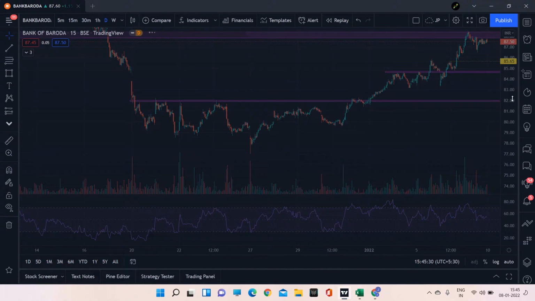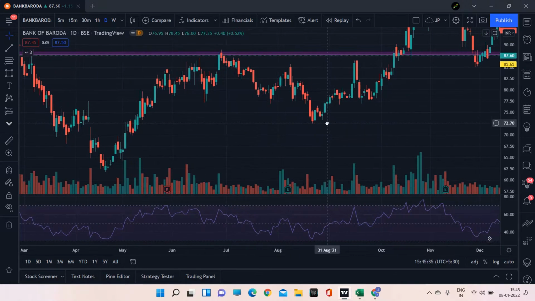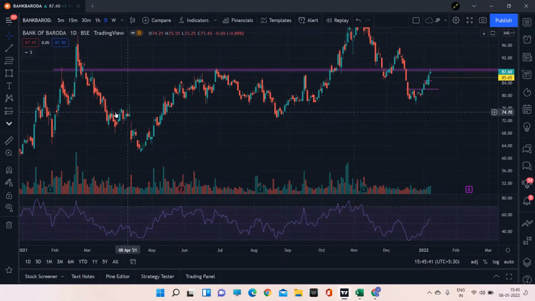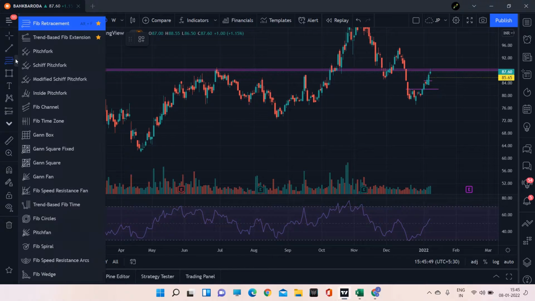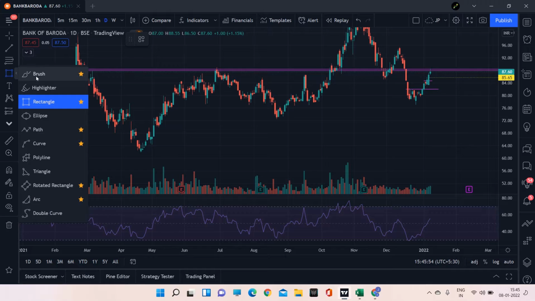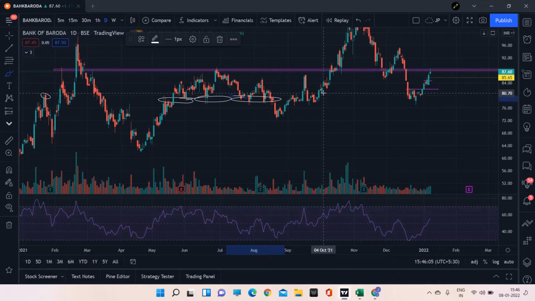Alright, so you get this idea of support and resistance, and now talking about support, I'll come to the daily time frame just to identify where I can find and show you some good examples of support. Right over here, 1, 2, 3, 4. Where's this brush? So yeah, I see this point, 1, 2, 3, 4. This entire consolidation and this one.